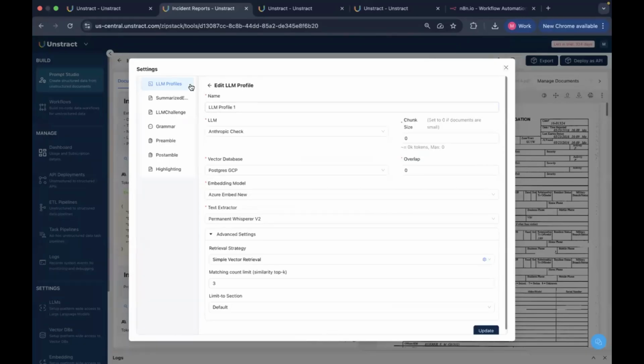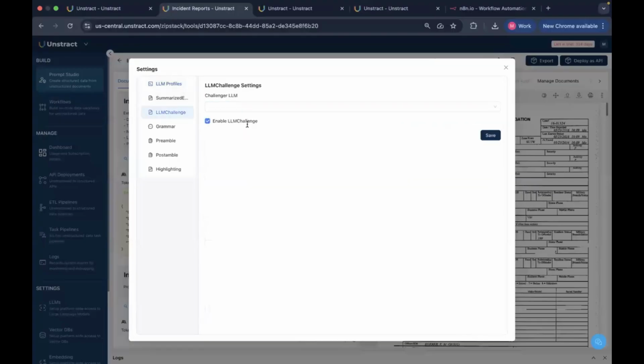So that said, we've looked at the LLM profile, and I again wanted to quickly run through the other capabilities that we have over here in Prompt Studio settings. One of the other key capabilities I wanted to talk to you about was LLM challenge, because we earlier spoke about how LLM-enabled solutions have an advantage over the legacy systems, how they are able to transform the space.